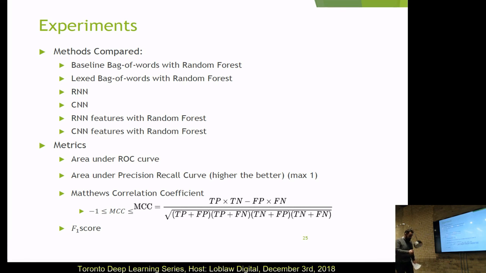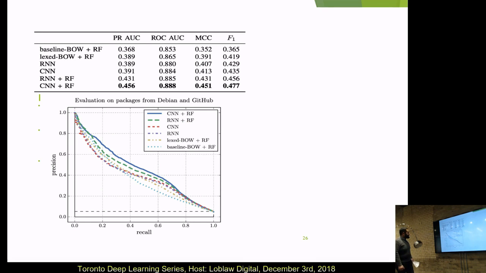So and the F1 score. This is their precision recall curve. I don't know what to make of it, like the 0.352 or the 368, and all these. I don't know if they are supposed to be good or not. But the overall trend is kind of consistent. They're convolutional plus random forest, so convolutional feature detection plus random forest classification seems to be beating everything else.